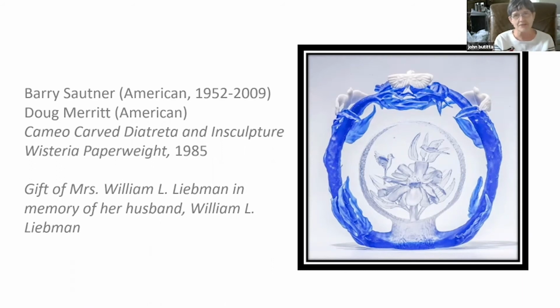It's an amazing test of creativity and artistry. He's taking something, a block of glass, and actually carving into it. So it's very unlike what most pieces are, and most of our paperweights, most of the things that I chose, are where the components are built and then surrounded. This is taking everything away in layers, delicately done. And so that you end up with a piece like this. So you're starting with just plain glass, and then not doing much except carving into it.